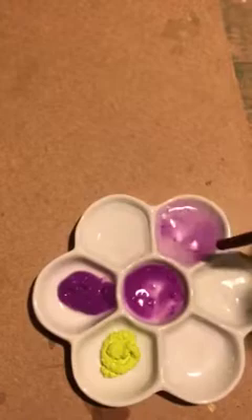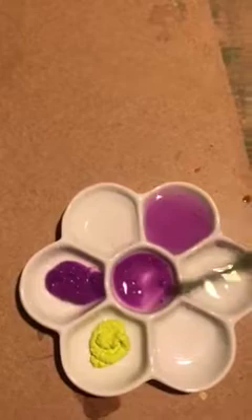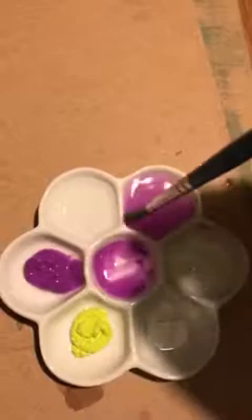I wanted to see if it was actually watercolor, so I mixed the paints up. If it's a watercolor, the pigments separate quickly and you get a very nice watercolor paint. But as you can see, it's very clumpy and very hard to mix — it is definitely gelatinous. You can see the gel base when you put it in water; even at a higher water ratio it's still very clumpy. That told me right away this either has a lot of vegetable glycerin in it, like some of the cheaper craft watercolors, or maybe I got a bad mix.